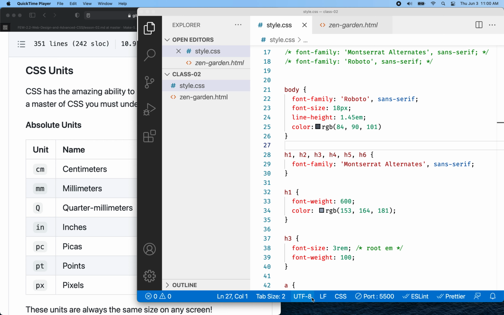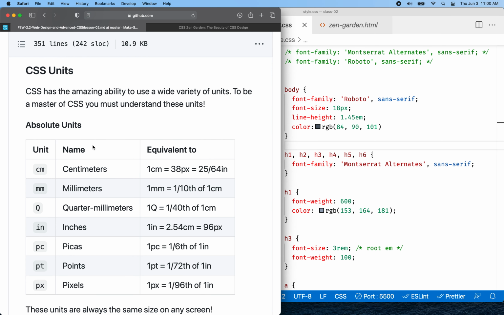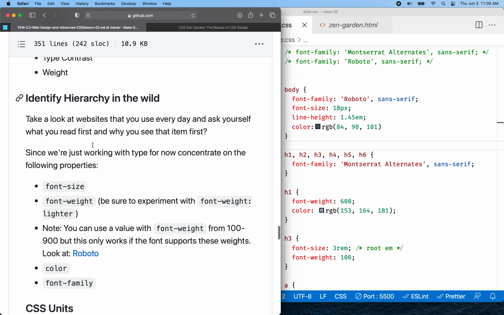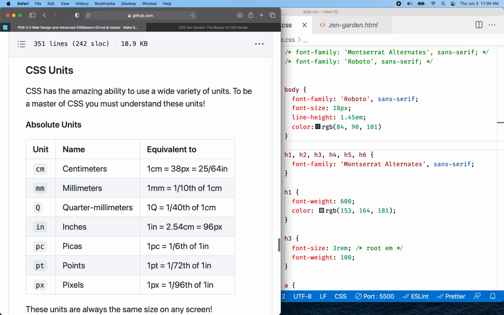Again, here we are back talking about CSS together, and in the last couple videos we covered setting font styles, and we've been working on our CSS Zen Garden page. I'm at the lesson page here, and at the bottom I have some information on CSS units. We're not going to cover all of this today because they apply to so many different things. It's hard to fit them all into just the font stuff that we're working on. But we will look at them right now, and then we'll come back and revisit some of these in the future too, because they apply more sometimes to different properties than we're using today.